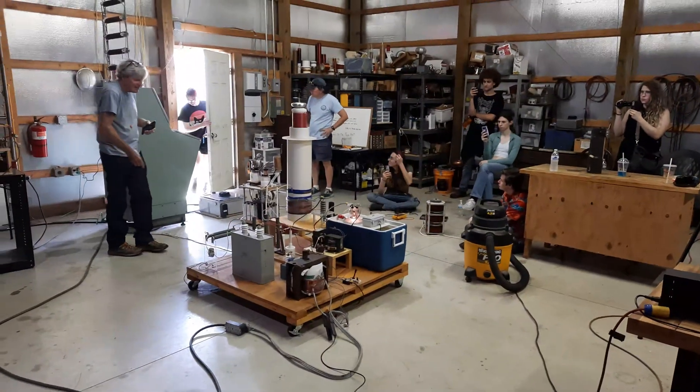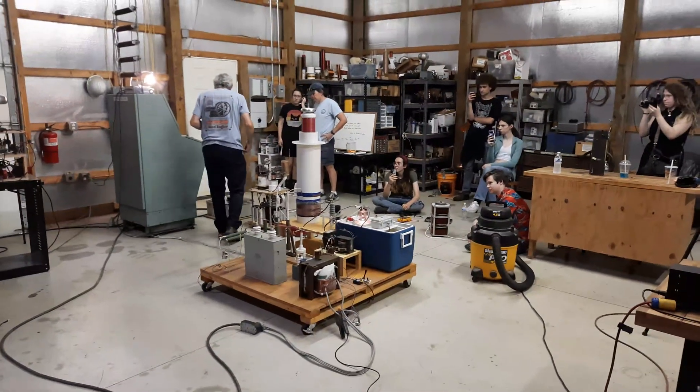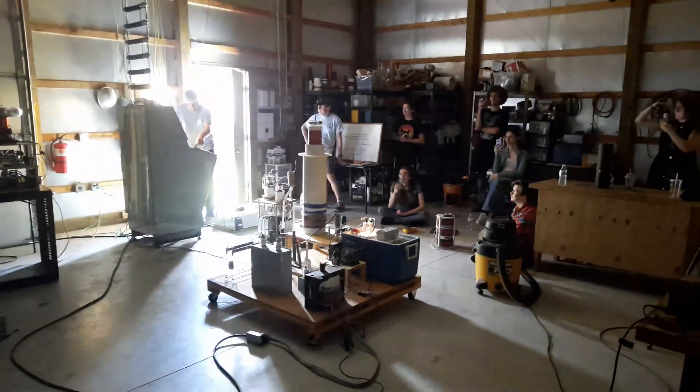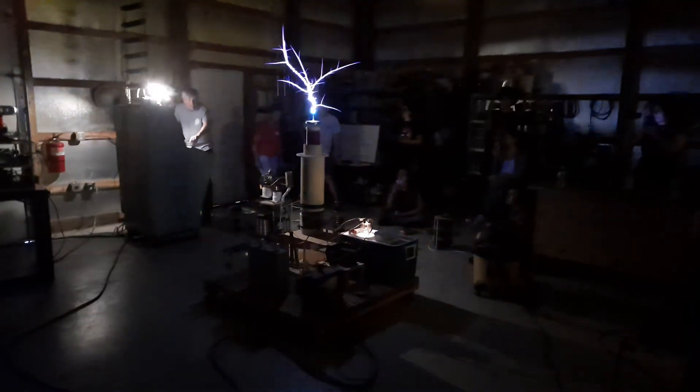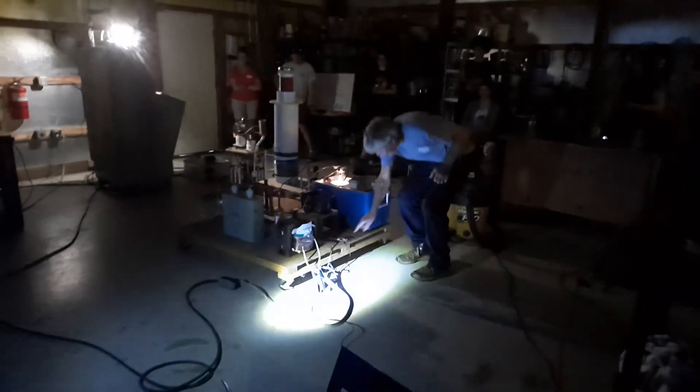Hey Rob, you've got a switch over here that's still open. That's okay, I'm going to run it in false mode first. That's afterburn — false mode. Here it goes. I thought that was false mode. Why don't you pull a rabbit out of my hat? Wrong hat! This thing must be shorted out or something. There it comes. We'll have to skip false mode. You can see — that's not good. Brick on key.